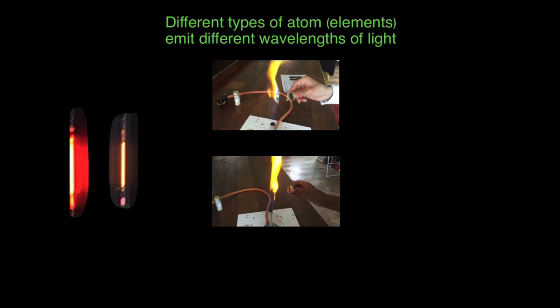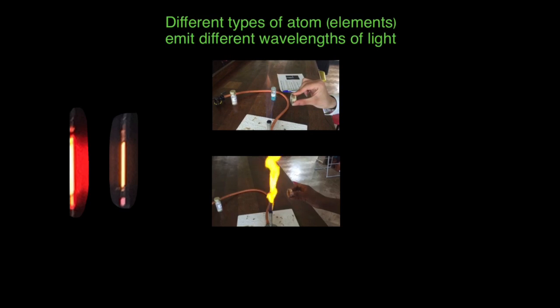And you can see this very easily, experimentally, by conducting flame tests which you probably have done in a lab. In this example, I'm heating copper particles. Look what happens. You can see that the light will turn green. So copper particles or copper ions in this case will emit green light. Whereas below, you can see calcium emits a sort of orangey light. So all I'm doing is heating these metal particles up and the electrons are getting excited, jumping up to high energy states and returning and emitting photons of light with a specific wavelength. So different types of atoms or elements emit different wavelengths of light.